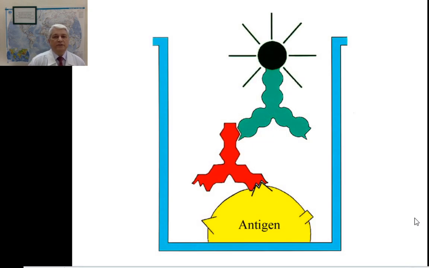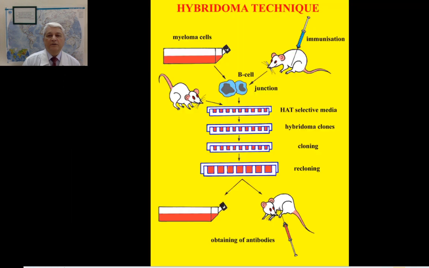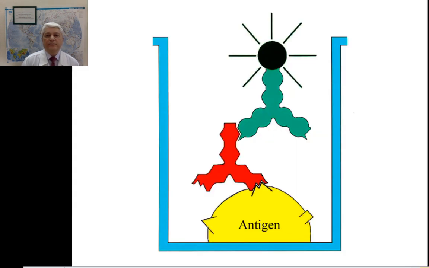Now look at this figure. It shows the ELISA method, enzyme linked immunoassay. So we take many test tubes. On the bottom of the tubes we fix molecules of antigen. This was the antigen, look at this figure, which we injected into the mouse. This is the antigen against which we need to obtain antibodies. Let's look at what will be further.